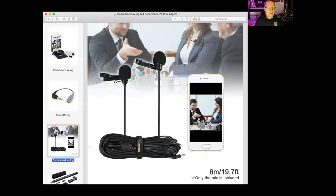The Comica dual lapel has a tip-ring-sleeve connector and in the packet comes the adapter for tip-ring-ring-sleeve for mobile devices. We've actually used this for mobile interviews where you can clip one mic on each person - the wires are probably six or seven feet long, very long. Surprisingly, they're not expensive and their sound quality is very good for the price - not Rode quality, but very good. I've used these at about three shows now in certain situations, and they've been a very solid option.